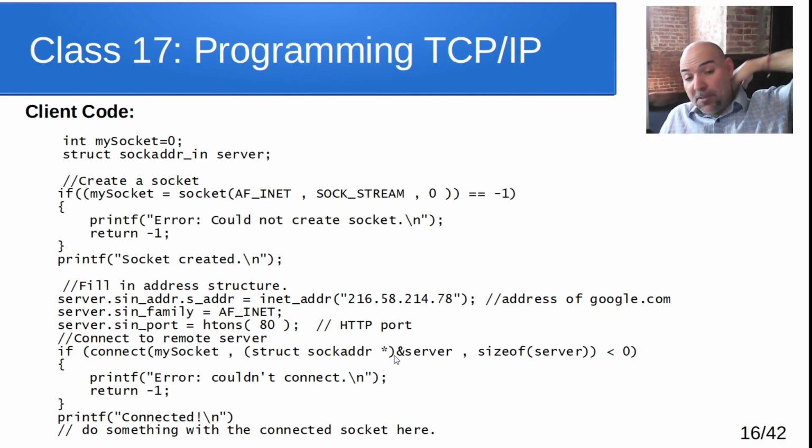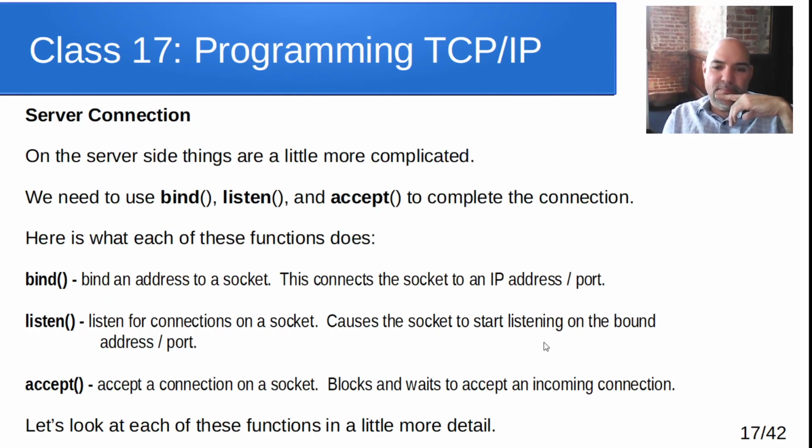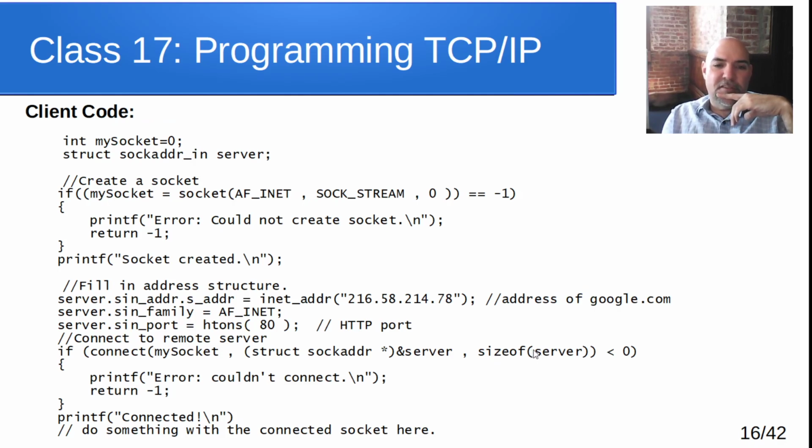And again, the reason for that was that the functions in Berkeley sockets were designed to work on a range of different networking subsystems and addressing types. Again, it was designed to be a generic kind of networking interface, not just for TCP/IP communication over the internet. And so they created this generic structure here. We pass in our specific type, but this function expects this generic type, so we just cast it as that. And then we pass the size of that structure in, which you could have said sizeof(struct sockaddr_in) here as well.